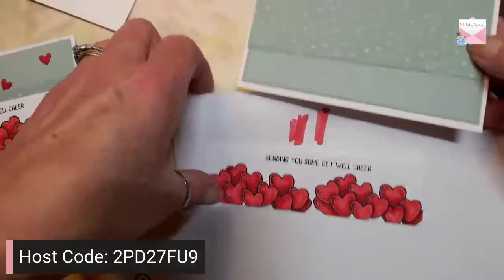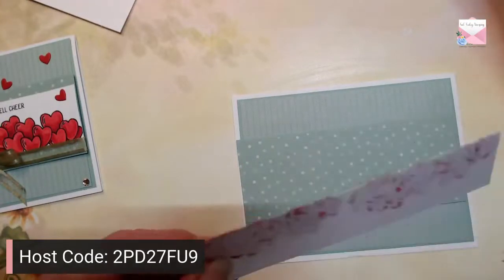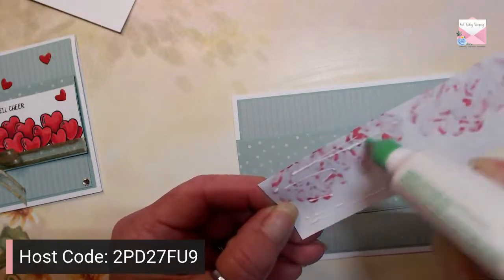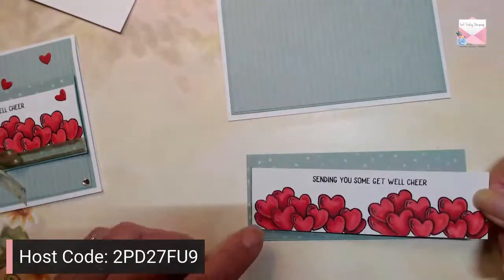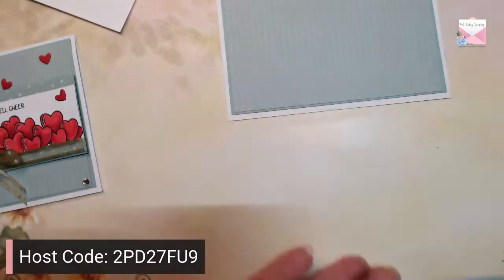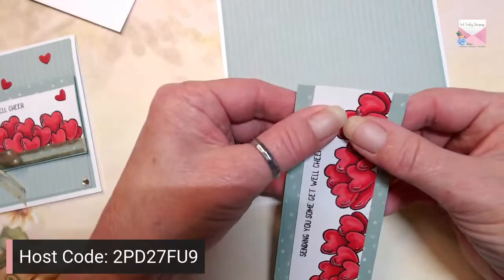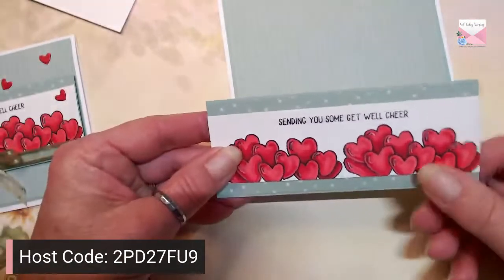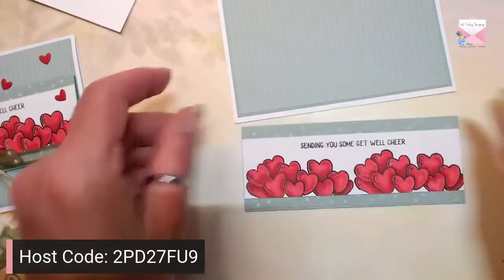So there is our sentiment. Now we can pull in our card base. I'm going to adhere this to this layer here, and it's going to go from edge to edge. So I'm just going to lift it up and push it down, and I'm just going to inch it up a little bit. Make sure it's glued on really well.